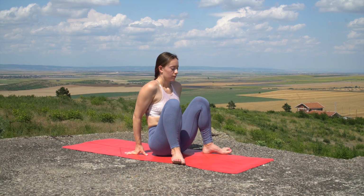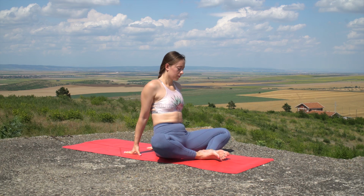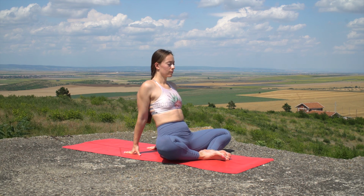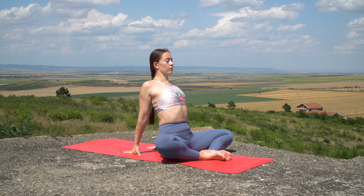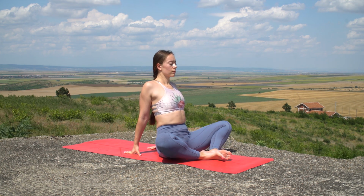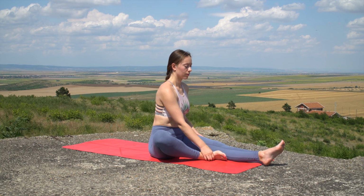Connect the soles of your feet together and drop your knees out to each side. Gently spread the knees and lift the chest up. Deep inhale. As you exhale, send the left leg forward, extend through the knee. Pull your right heel towards your pubic bone.